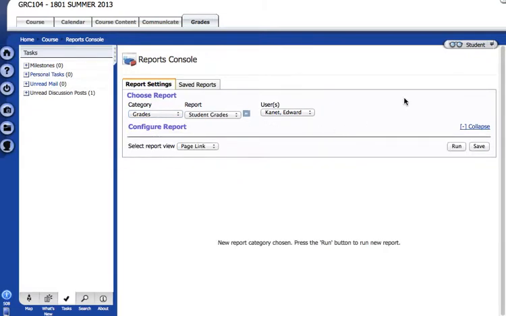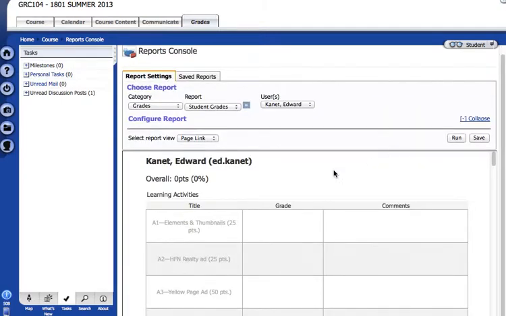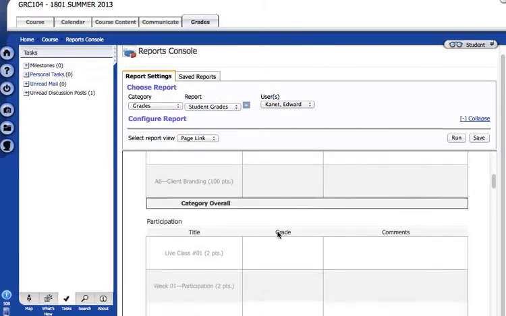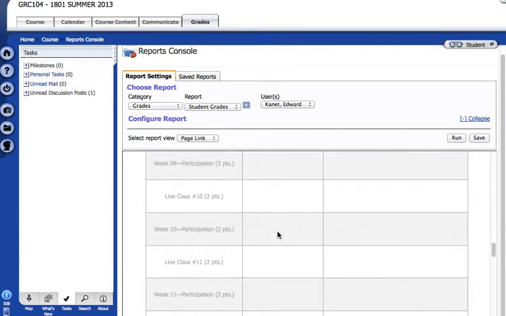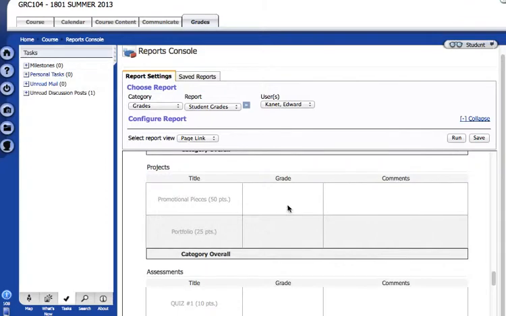Now notice I'm viewing this in the student mode, and so I can only see me. But I can check everyone's grades when I'm in the instructor mode. But for you, you just need to select grades and click on the run button, and you'll see everything in the grade book. A grade that's missing means you haven't completed that yet. And if there's anything you have completed, it will be black bold, and you'll see the points there.